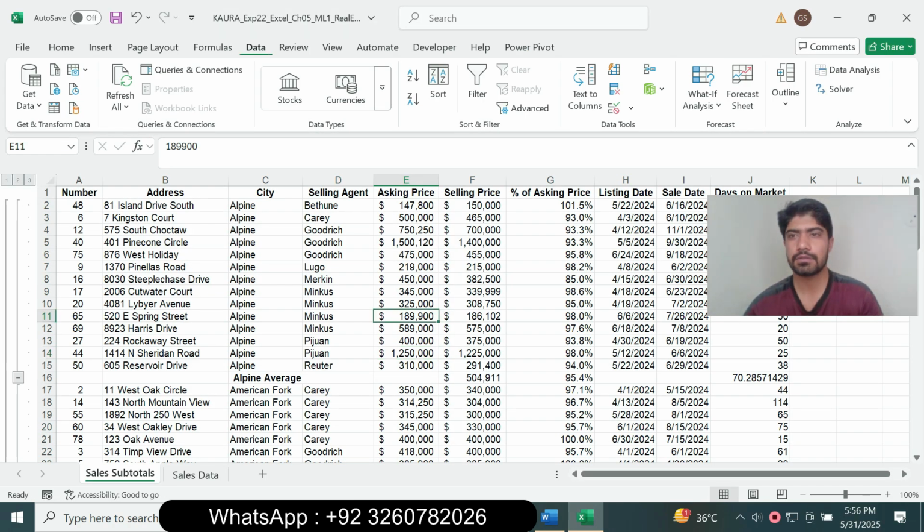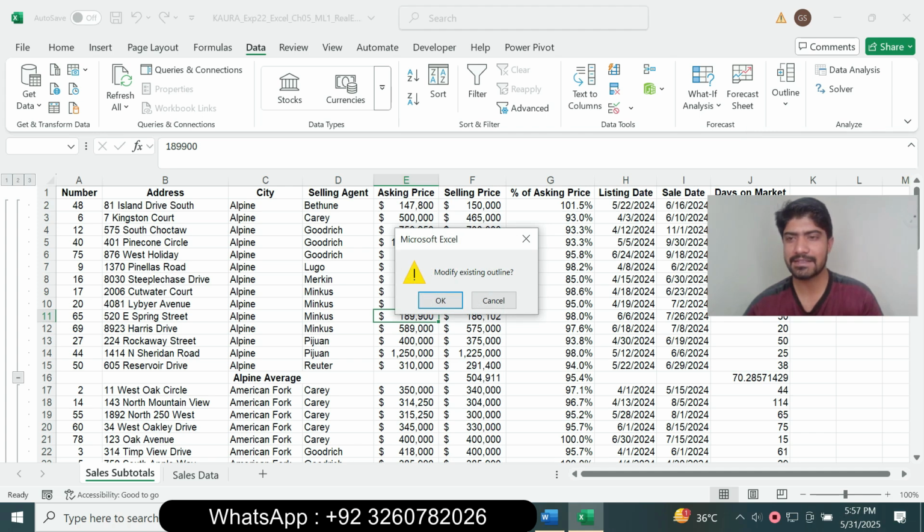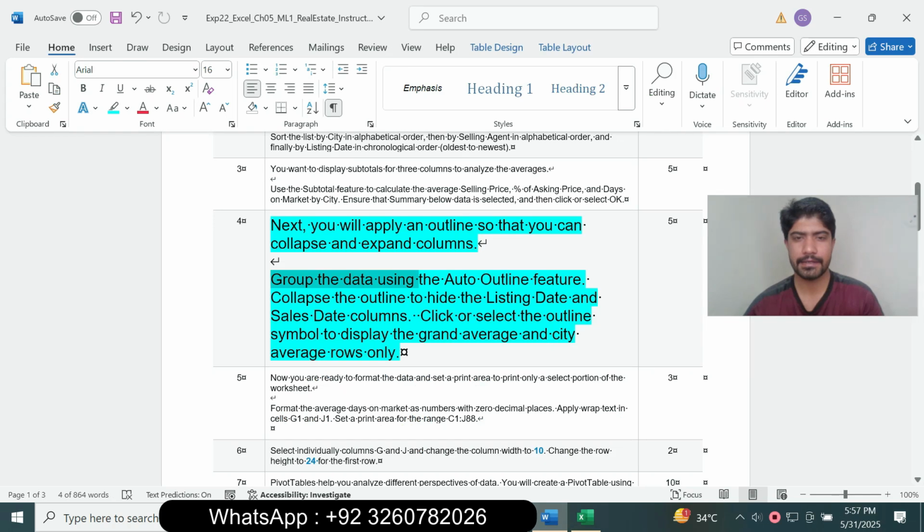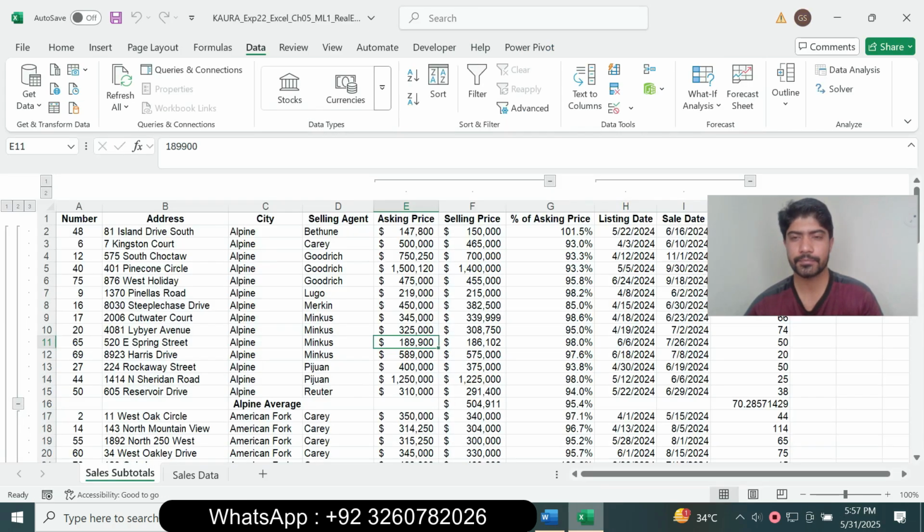So go to the Data tab, go to the Outline group, click Group, click Auto Outline, and modify the existing outline, click OK. And next is collapse the outline to hide the listing date and sale date columns. Click the outline symbol to display the grand average and city average only.